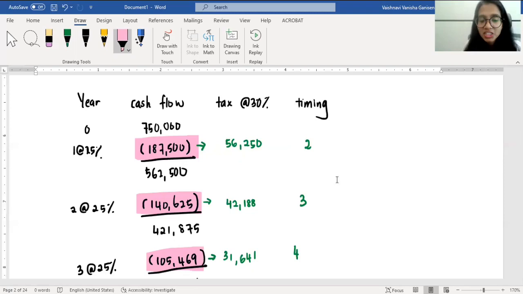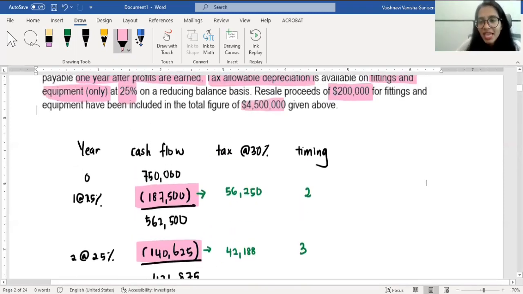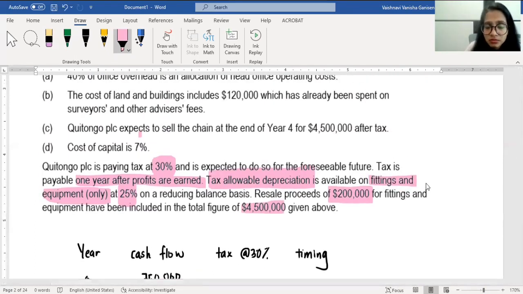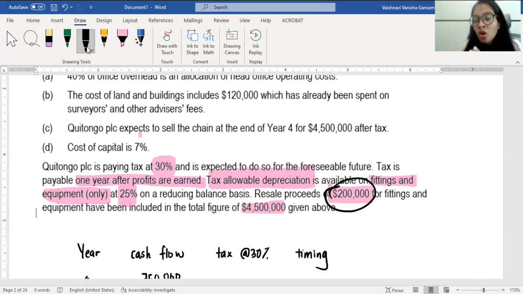All right, guys, I just want to remind you, when you add the additional column, year 5, a common mistake of students is they tend to put the scrap value in year 5 instead of year 4. Just make sure that you put your scrap value in the correct column. Remember, I told you that this year 5 column should only consist of tax items and nothing else. If you have any other cash flow there, that means your calculation is wrong.